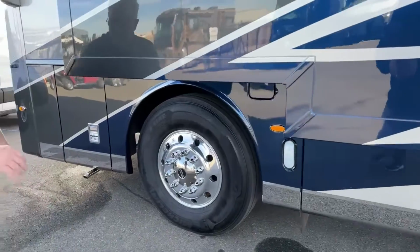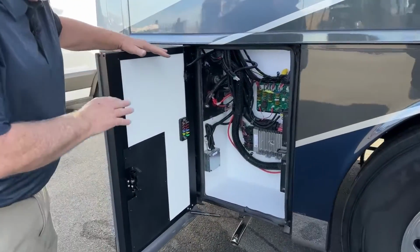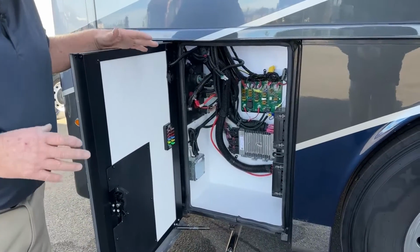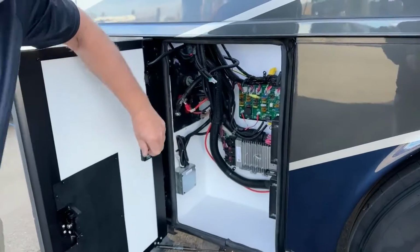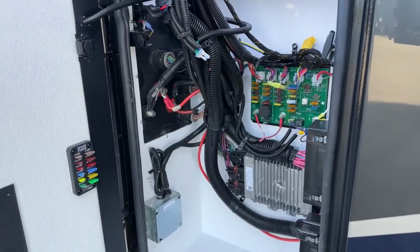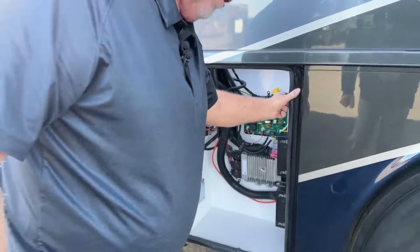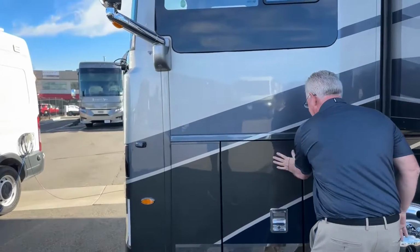And then in this last compartment up here, this is basically our fuses for the chassis here. Everything is labeled up on the circuit board. They do give you some spare fuses here. We also have a release here for our front compartment. Let's take a look at that.